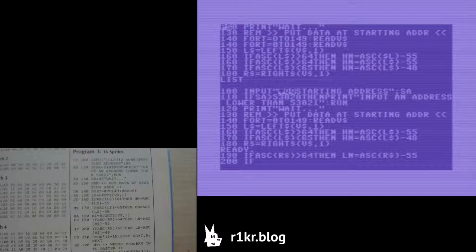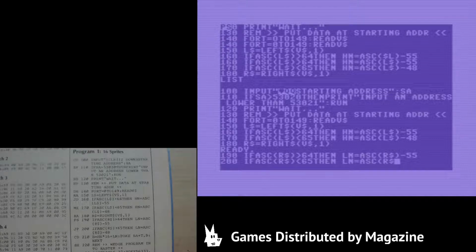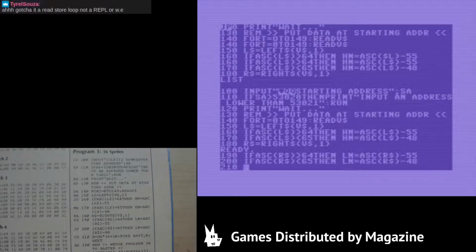Yes. GP. Right, yeah, this is definitely not a REPL.